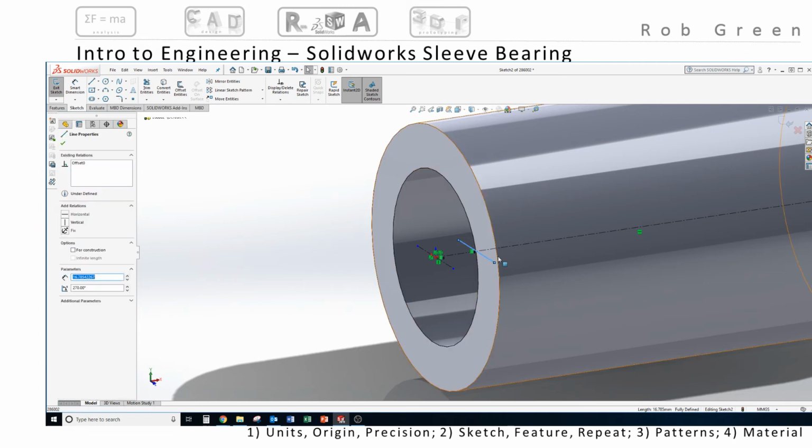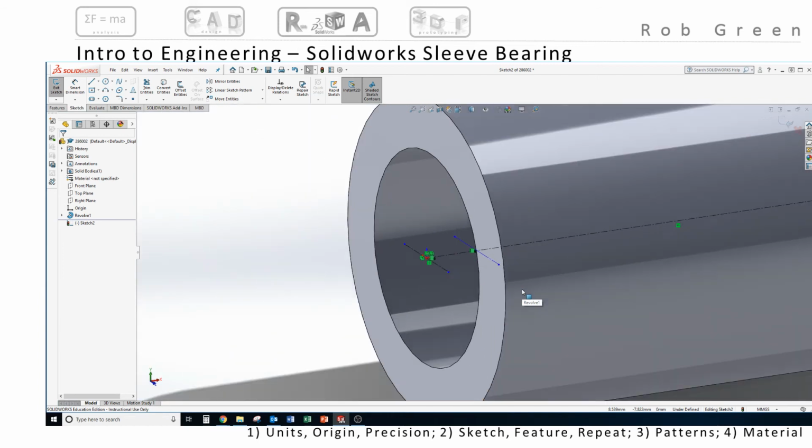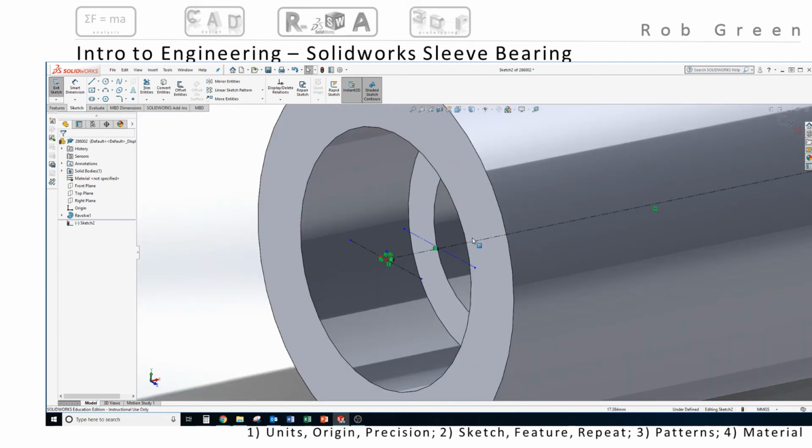I'm going to click on that line and tell Solidworks that that line is actually for construction. I click for construction, click the green check mark, and if I zoom in, you might be able to see on your screen, but certainly in my file, that line is now a dashed center line. I'm now going to draw a circle on that, so I click the circle command.